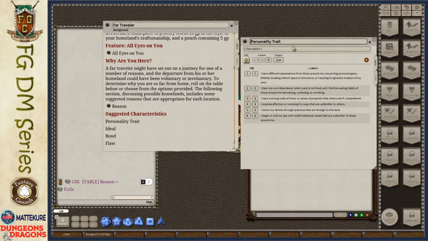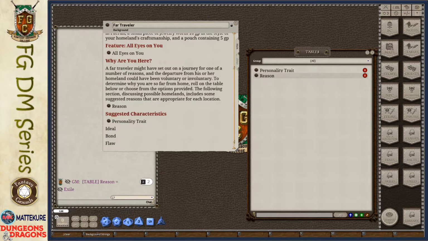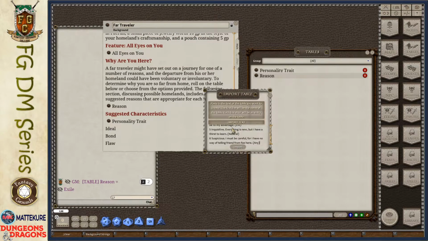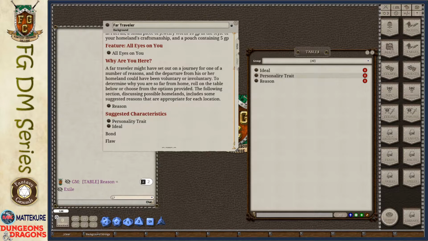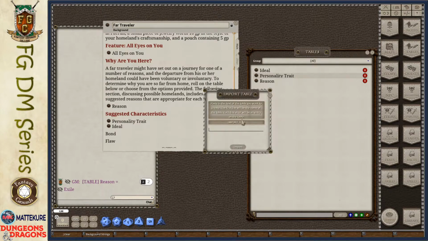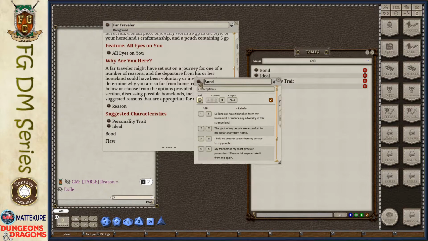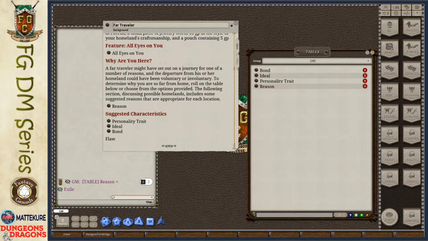So we've gone ahead and imported our personality trait table, and I can just drag and drop the link to create it. Same thing with our ideal table. And I'm just copying and pasting in this case our bond table. And lastly, our flaw table.